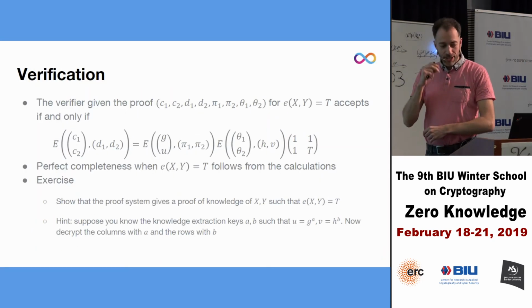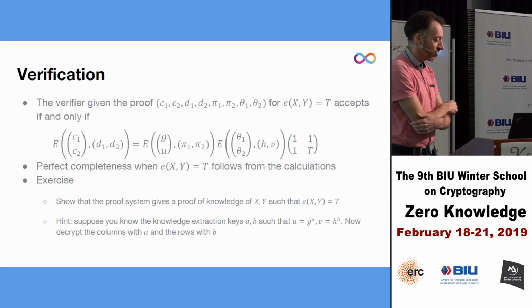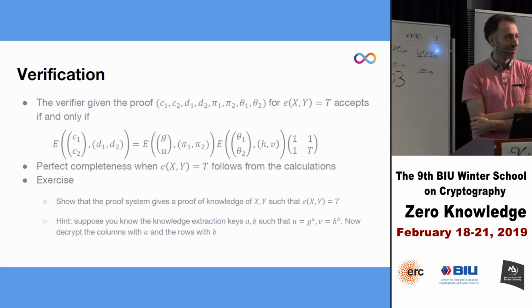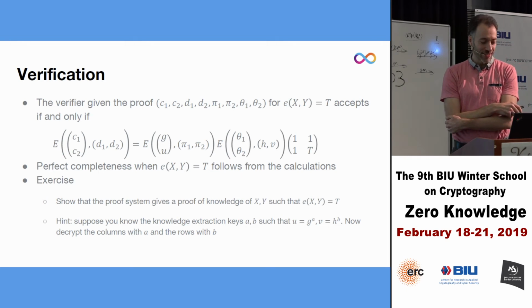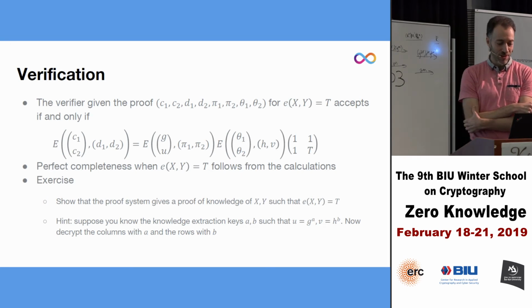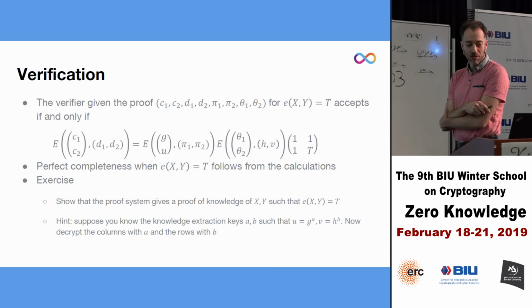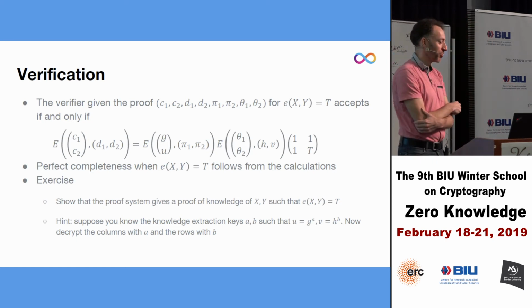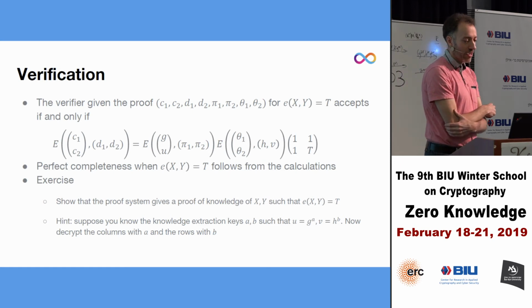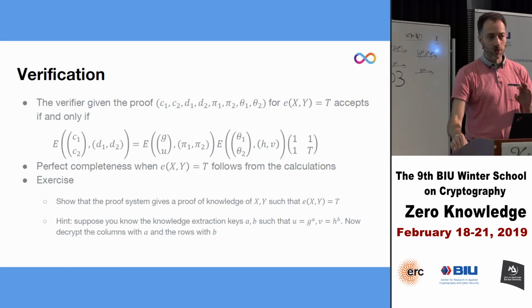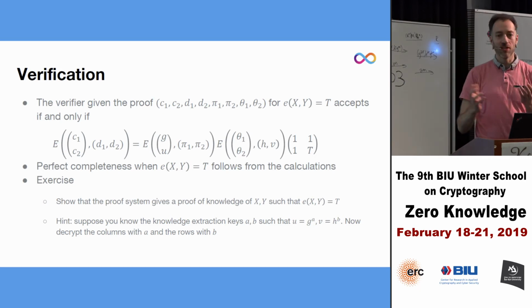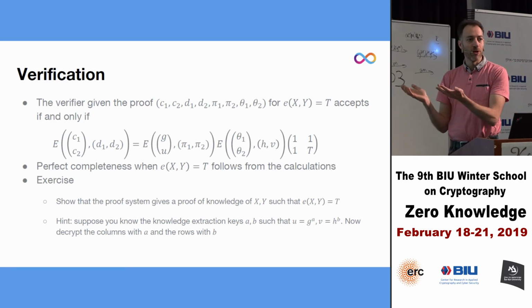Okay, let me start with just a point of clarification, since I had a question which is probably good to distribute more widely. So the question was, where would you know those extraction keys A and B from, right? Why on earth would you know that? And there are two ways you can look at this. You can look at this from a soundness perspective. Is this statement true or not?